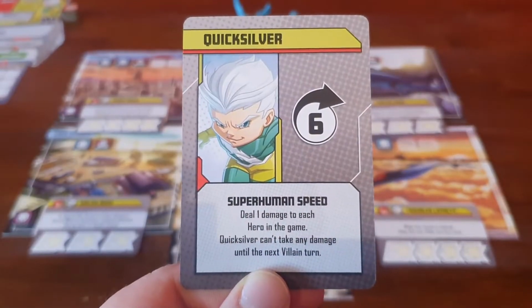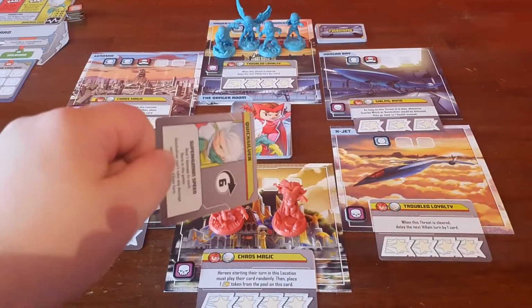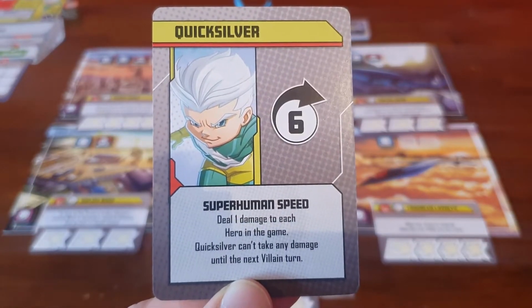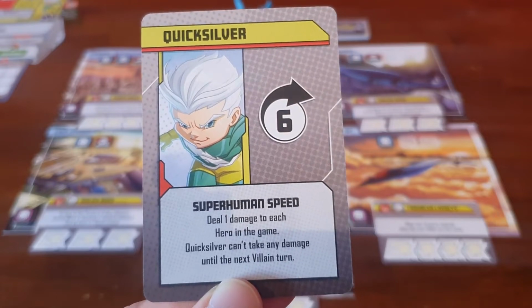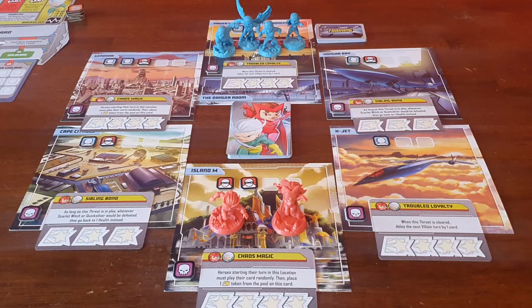So the villain's first card is Quicksilver, superhuman speed, so he's going to move 6, he's going to go right around the board and deal 1 damage to each hero in the game. Quicksilver can't take any damage until the next villain turn, so I'm glad I've got that one out of the way early because we can't do damage anyway just yet, can we? So 1 damage each to each of our heroes.